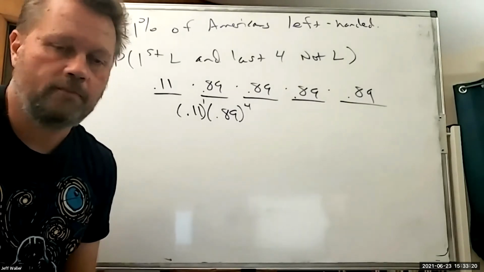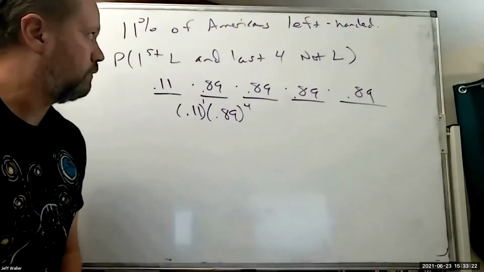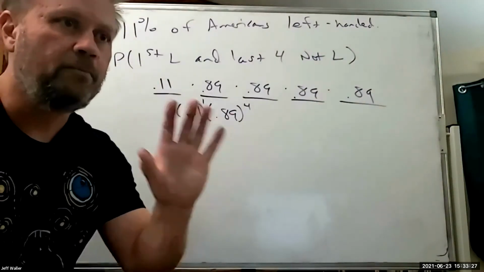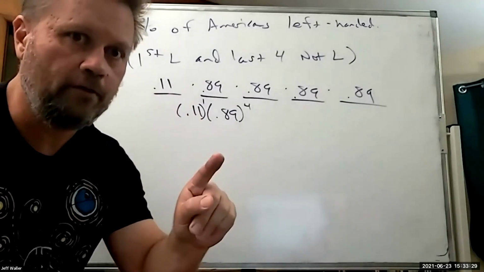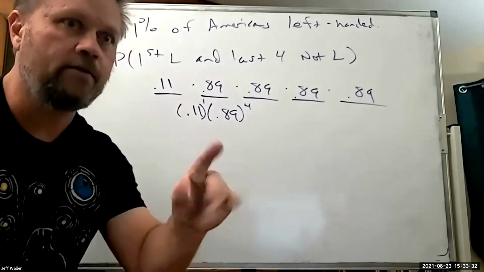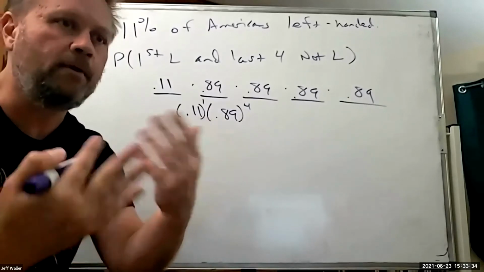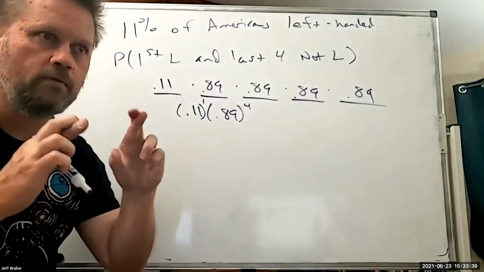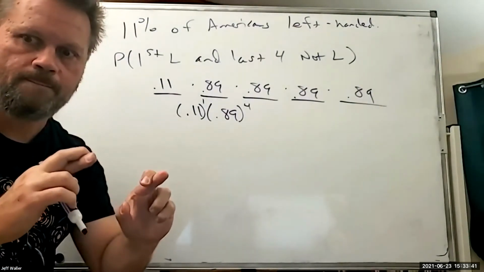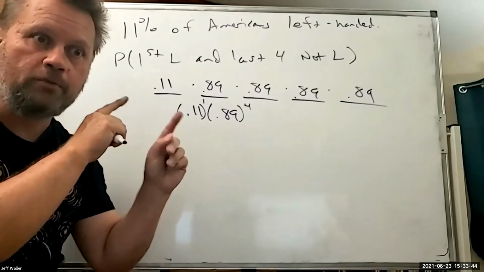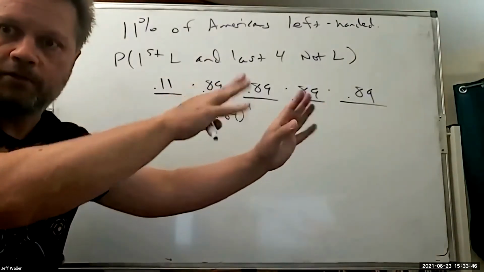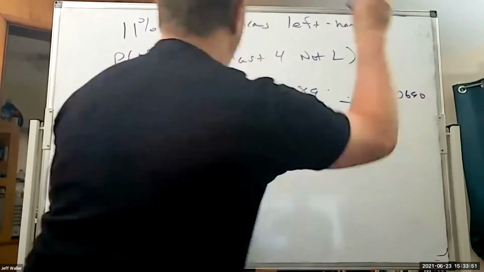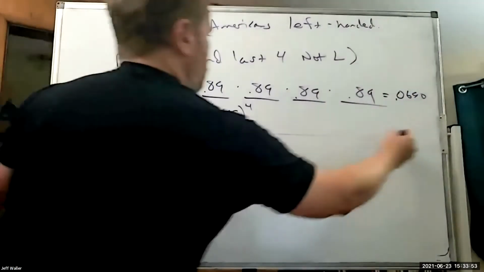Okay, what formula applied to the first to get 11%? We just went through a ton of formulas today. 11% was information that I gave you. So the problem has got to give us some information, and that was something I just gave you, right? So this is old news. We've done this. Anybody do it? What do you get when you do it? 0.0690, okay.